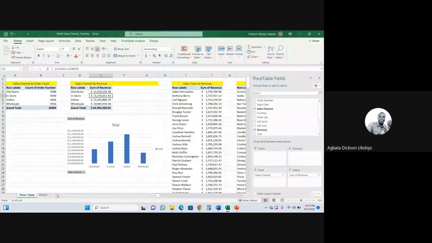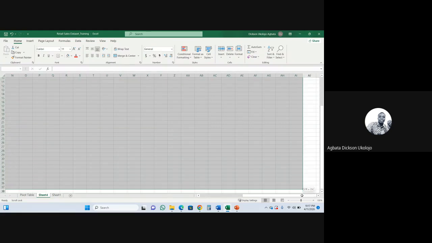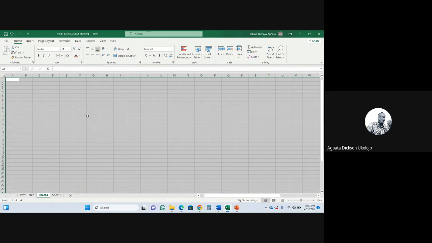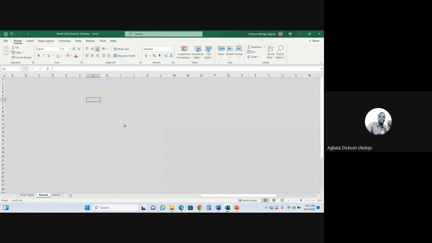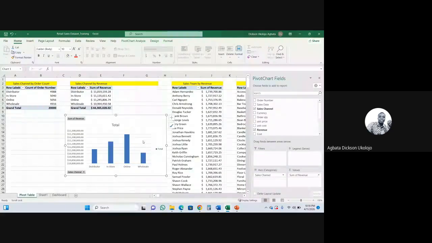Okay, let's just do something. For instance, I want to host my dashboard here. Sorry. So I want to create my dashboard. I want this to be my dashboard. Let me name it dashboard. So this is my PivotTable. Then do I need this?